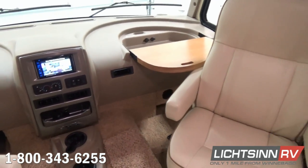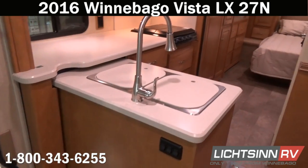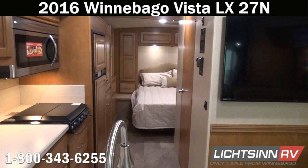Here's a wonderful shot of the all-new in-dash passenger workstation. As we swivel around for one last sweeping shot, I want to thank you for visiting Litson.com and for the opportunity to showcase the all-new restyled 2016 Winnebago Vista LX27N. This is identical to our Itasca by Winnebago Sunstar LX27N. The two coaches are identical all the way down to features, quality, content, and price. Moving forward to 2016, take advantage of one full future year of resale value with less than a 1% price increase compared to 2015. Most importantly, be the first to break in your new investment in accordance with how Ford Motor Company and Winnebago Industries outline inside their owner's manuals, in which there certainly is a definitive break-in procedure.